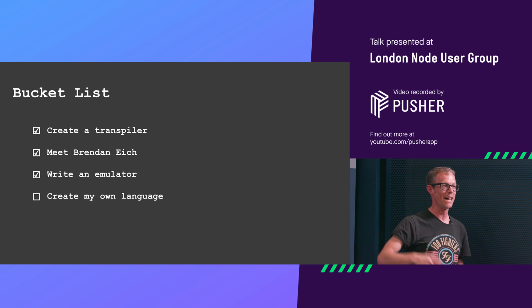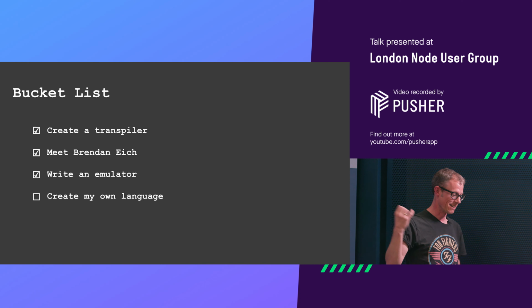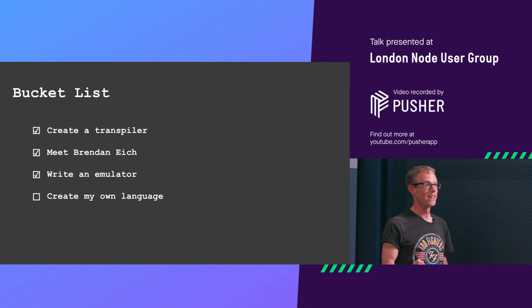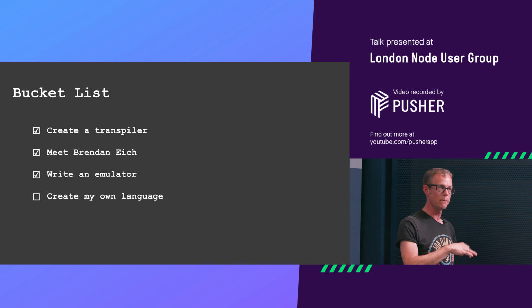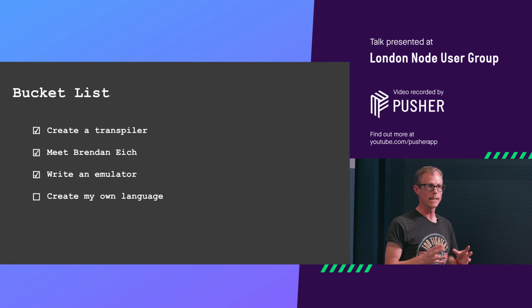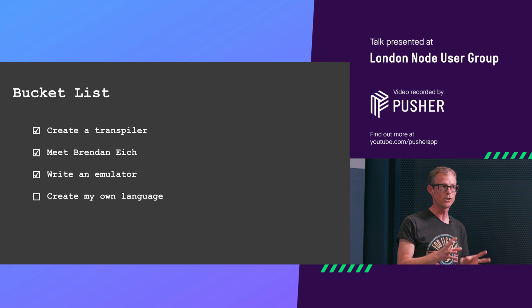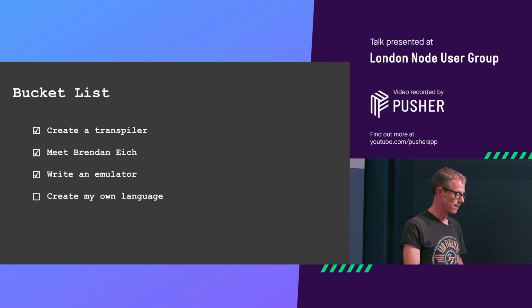I don't know if other people have a kind of programming bucket list. There have been certain things that, as a developer, I've always wanted to do. Meet Brendan Eich. Write an emulator. And recently I actually wrote a Chip 8 emulator that targets WebAssembly. And the nice thing about WebAssembly is it's quite small, it's quite simple. So you can achieve some quite interesting things when you target WebAssembly.